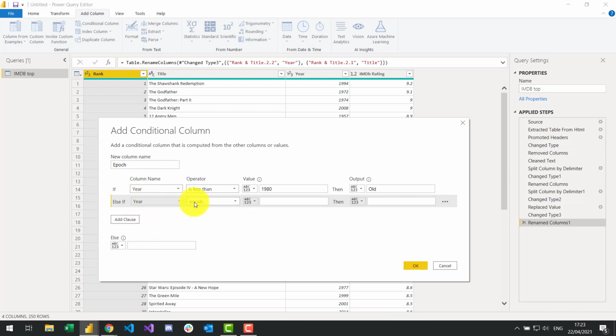If year is less than, let's say, 2010, then the movie is new. What if it's not less than 2010? Let's say it's 2021. Then else we classify as modern.